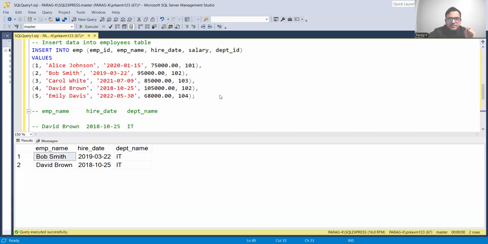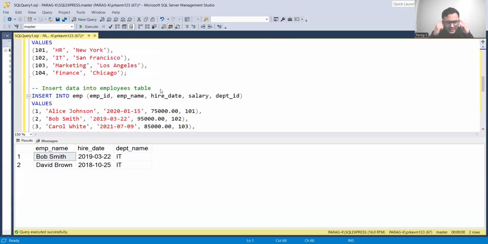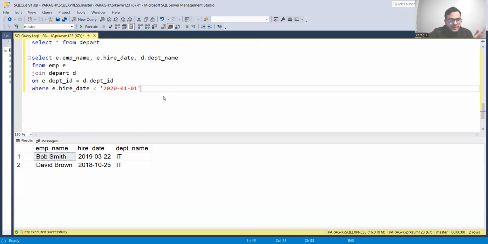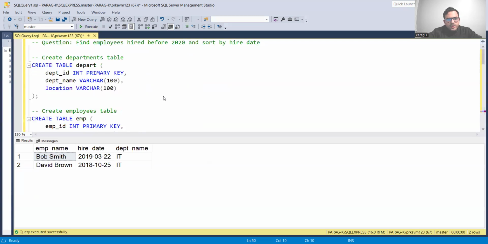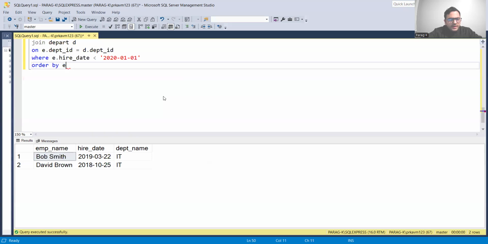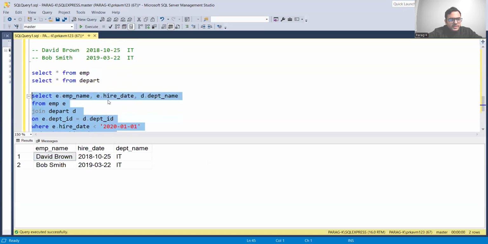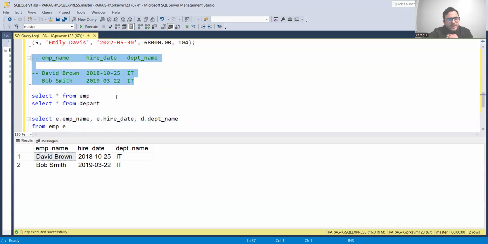But then the last condition that you have to understand is the sort by hire date. When you think of the word sort, the first thing that should strike in your head should be order by, because sort means order by. So I'm going to do it the simple way, order by e dot hire date. As they have not specified, I'm just going to go ahead and use the default. So we've gotten what we needed here. This was our expected output, and it's pretty similar. We've got what we wanted.